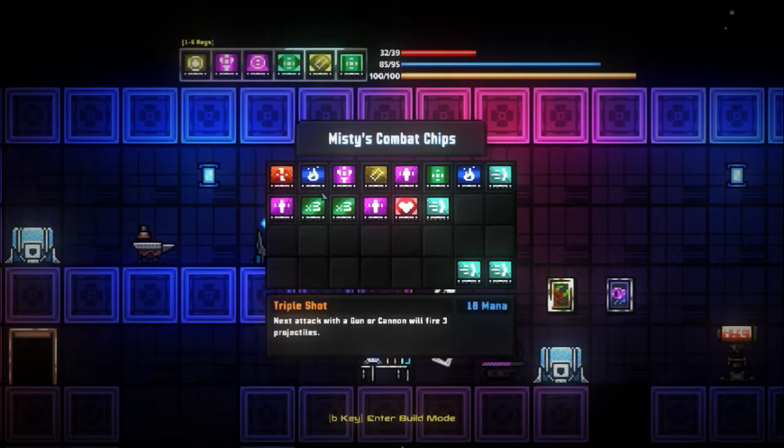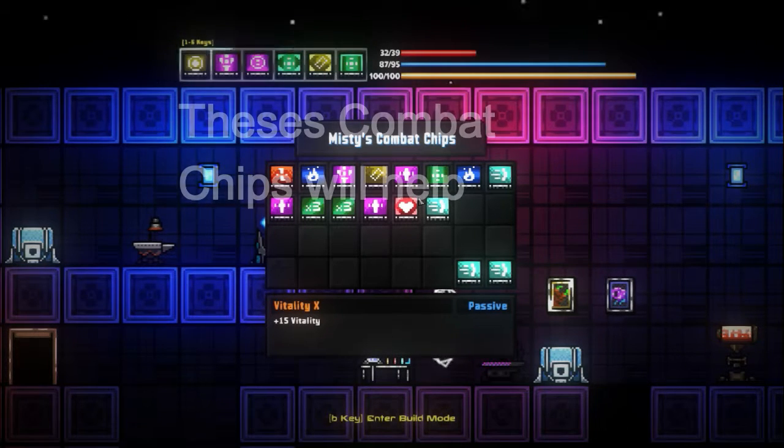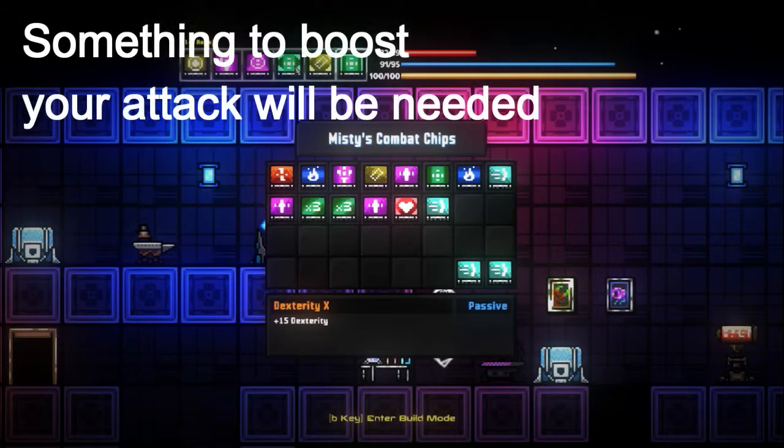I mean, you can also use, like, what is it again? I don't have it here. Gosh dang it, why don't I have it? It's like a turret, you know, like the turret. That would do as well. And you should also get some of these. Like, it's like some combat chips, that give you damage.